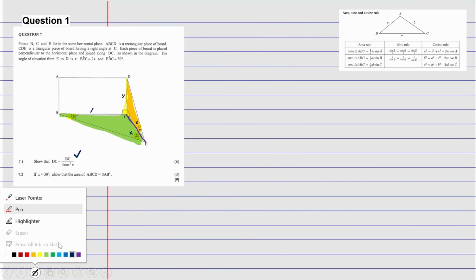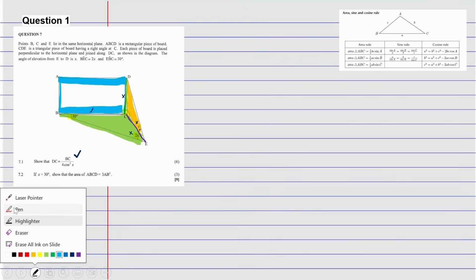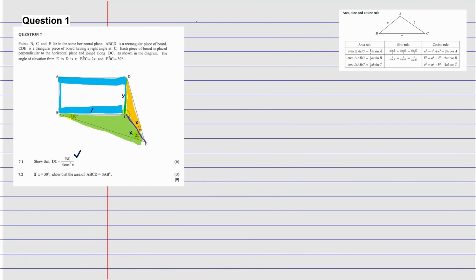So let's do the following. We're looking for the area of, I'm going to highlight why we're looking for the area. We're looking for the area of this rectangle, right? So this rectangle is the area that we're looking for. And I'm just going to take it out from there, because I like working with things outside them, right?